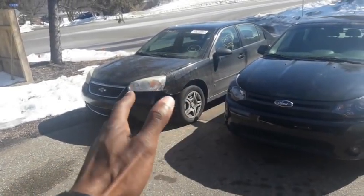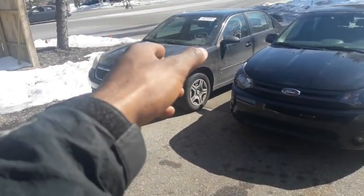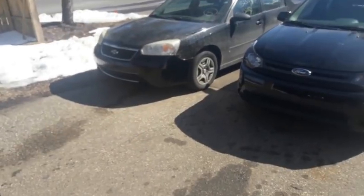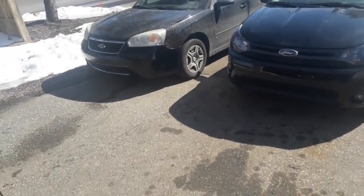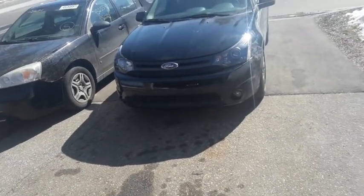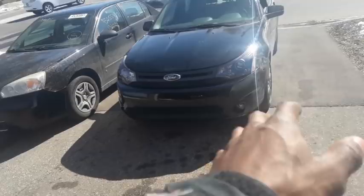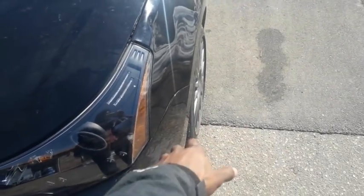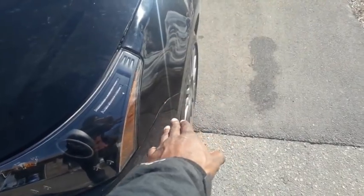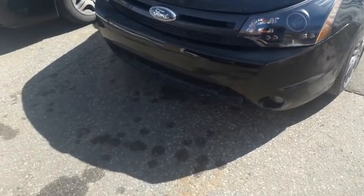I have this car. It's pretty much almost done. All I have to do is the body work, and I have to paint that other fender over there. And I also have to put those front tires on it. However, everything's coming together pretty well. The fitment is still a little bit off because in the crash, I broke off all the tabs that mount right here, so this thing's still poking a little bit out.